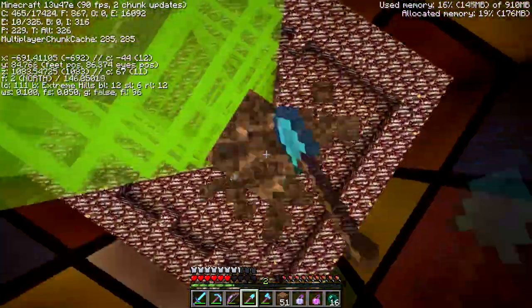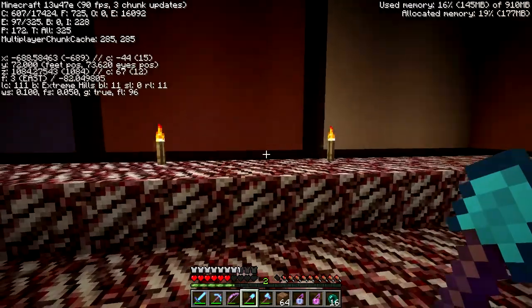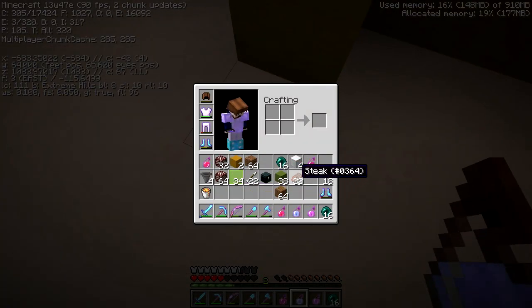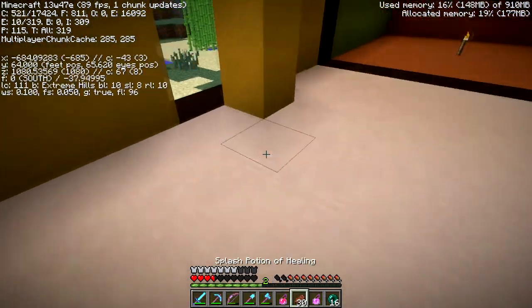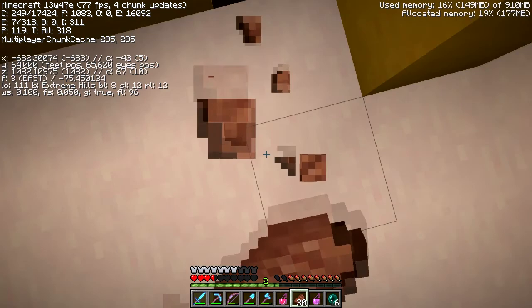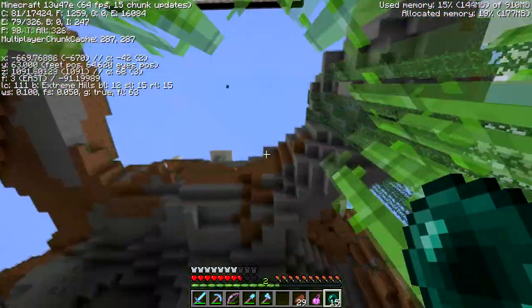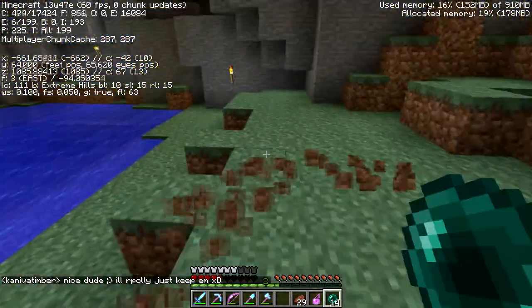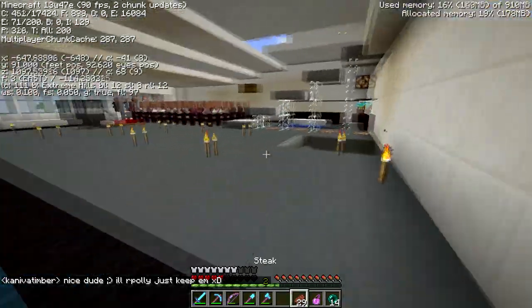You know what? Let's go try that. I need to go get a fire resistance potion though, because... Whoa! How are you? You're not supposed to be alive in here. You are not supposed to be alive in here, dude. Let's put that down. Make it up there? Nope. Okay, fine. He's gonna keep it. Alright, that works.